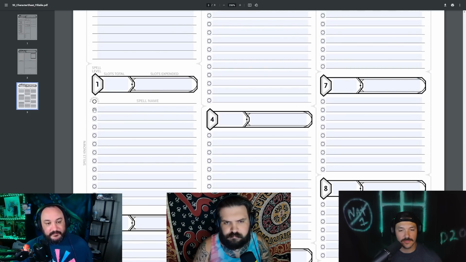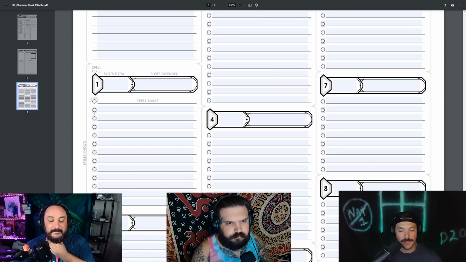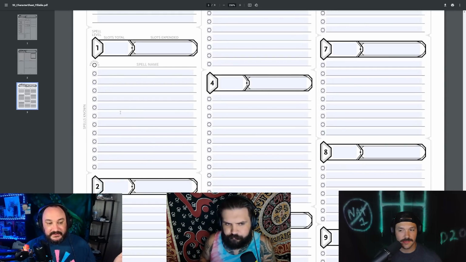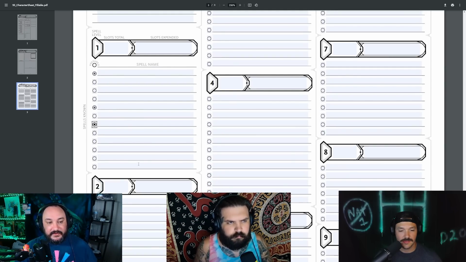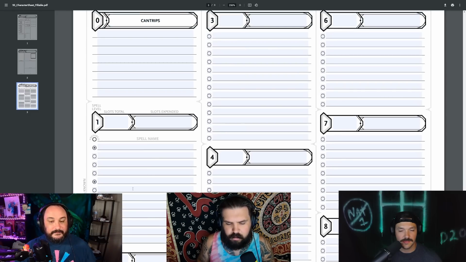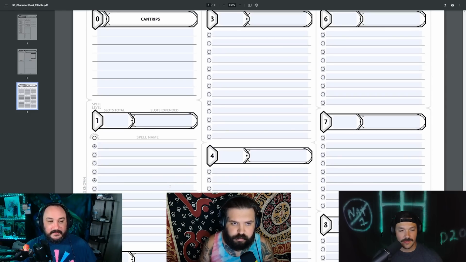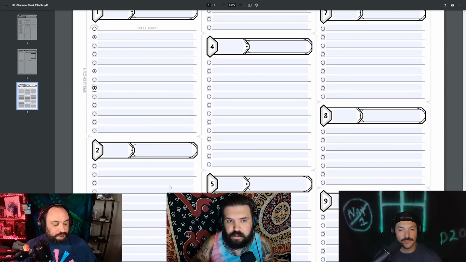Some classes need to prepare spells to be able to cast them. So when you take a rest, you have to pick. Like if it says you can prepare 3 spells per day, but you have a list of 40 spells, you have to pick which 3 you want to take with you the next day. And those are the 3 you can cast. You can't cast these other ones. Yep, and it will tell you in the player's handbook which classes are prepared and which classes are known spellcasters, like wizards, who just know their spells.